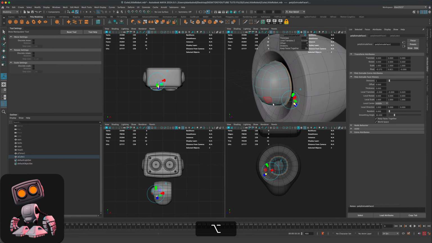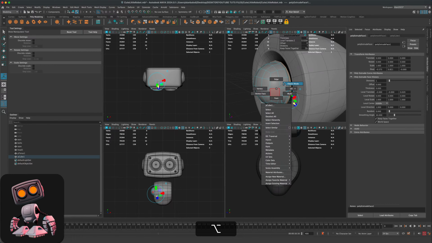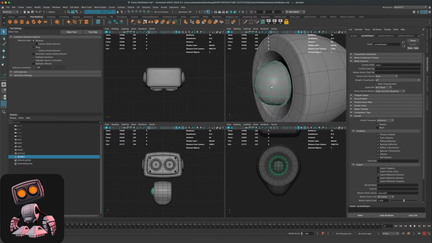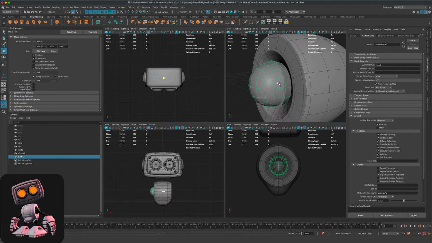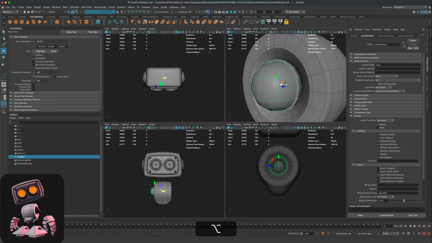So do something like that. I think that is great. And if we wanted to, we could press W and just move it a little bit in a better position so this is visible a little more.